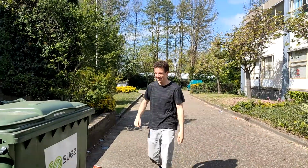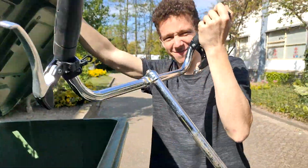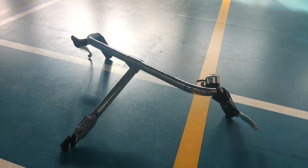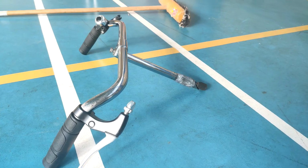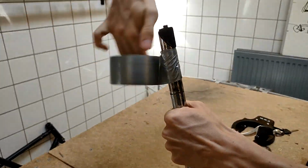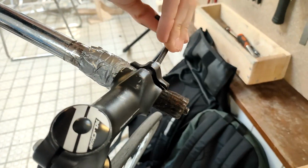As you can imagine, we did some thorough research for this program. So we searched for stuff in the bin and we found this bar. And I can hear you think, dude, you have the chance to take any bar. You actually take a handlebar as your first bar. But hold on, there's a twist. Someone decided to put the handlebar in like this. And yes, that's duct tape. And yes, that's one of the most used tools by engineers.